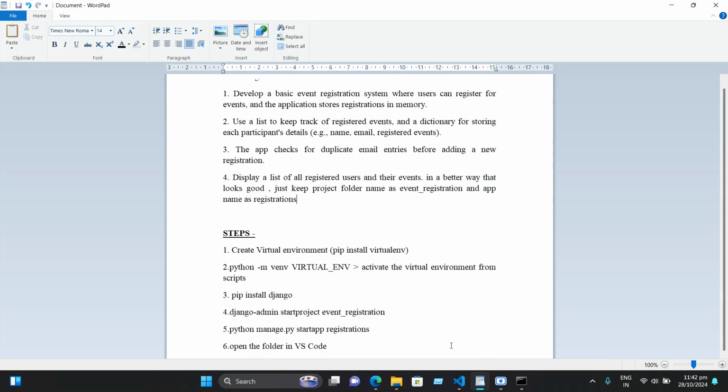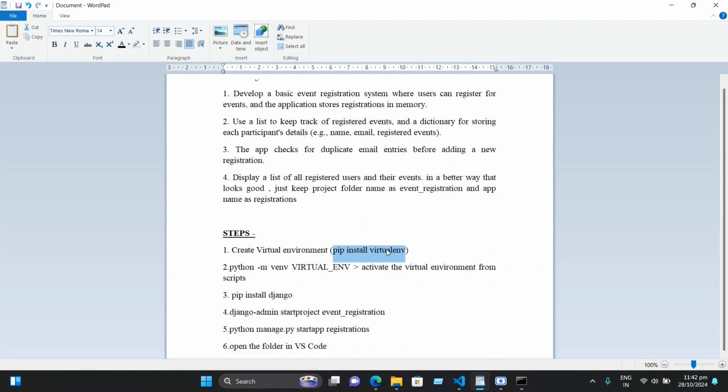So first you have to create the virtual environment. If you have gone through the previous video, you'll get to know how to open the CMD from the address bar of the folder and how to create the virtual environment. In CMD you have to type this command, pip install virtualenv.